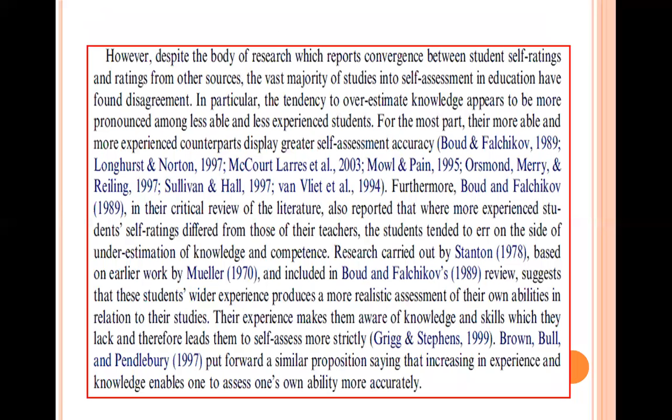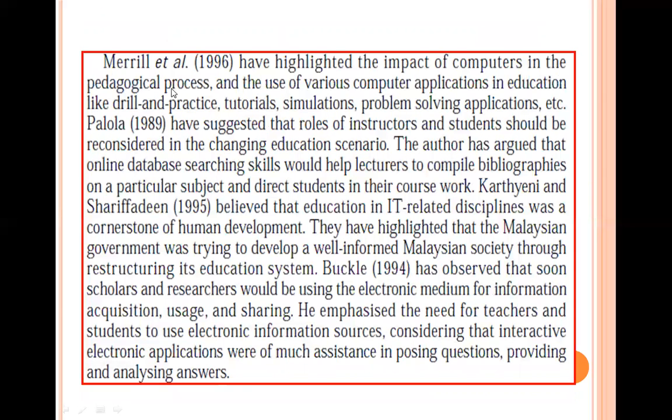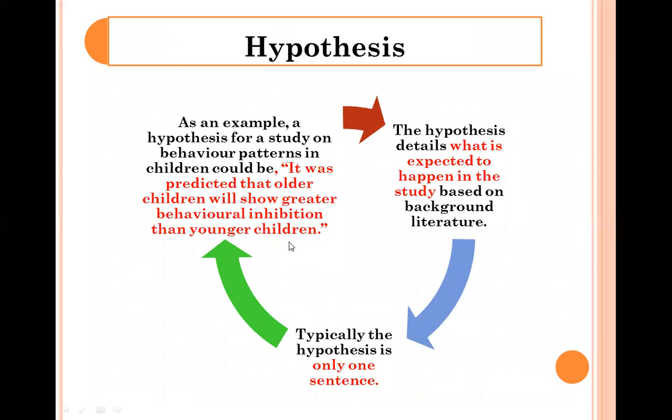Fine. You can see this is a typical way of writing literature review. So this is one particular idea which is being supported by these many authors, and so on, and this way individually you give review. One particular author highlighted, another one suggested, the other one believed, another one observed. So individually you say; this is a bit old style of writing reviews. Fine. So once you are writing the reviews, after systematic review of literature, you can come to a conclusion on the hypothesis that can be framed for your research work.